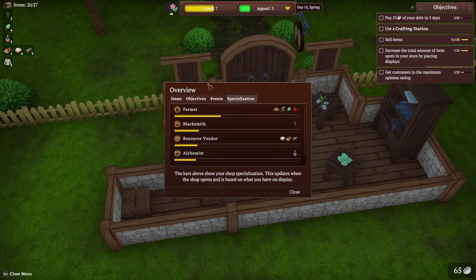Oh, I don't know about that, but there's a little specialization tab over here, which shows us what our shop is more known for. So our shop specialization. Apparently it updates when the shop opens and it's based on what we have on display. And it looks like we are more of a farm shop at the moment, which is absolutely fine by me.